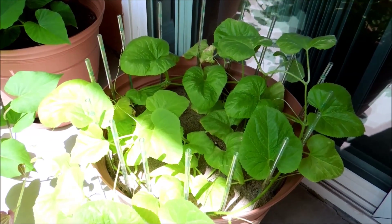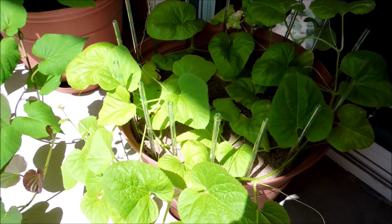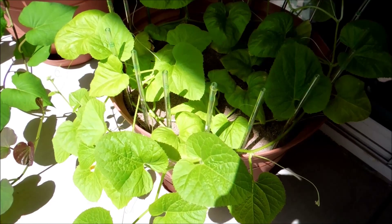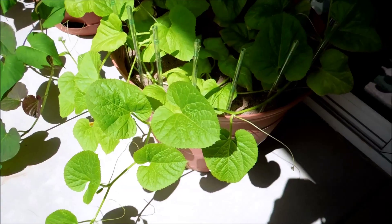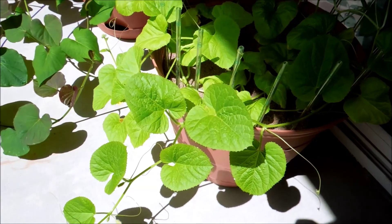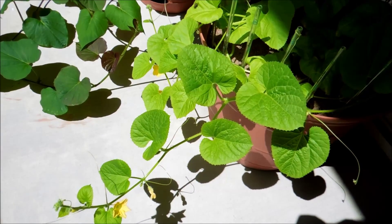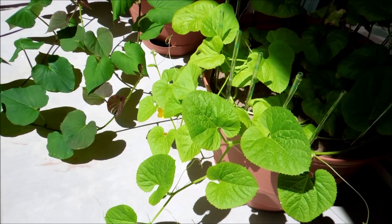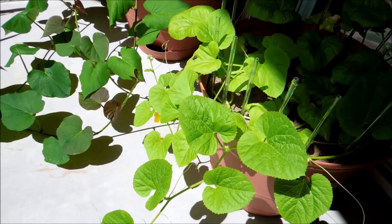It's day 139 of this honeydew germination experiment. Some of the leaves that are touching the ground or have been dying for a long time are dying even more in the back — I'll get rid of those as they die. The foliage in the front, all the healthy leaves above ground, look great. You can see a huge fly land on this honeydew leaf; I don't know if it's a pollinator or not.